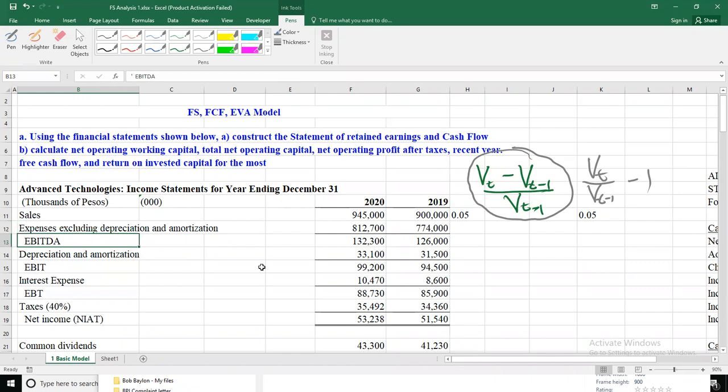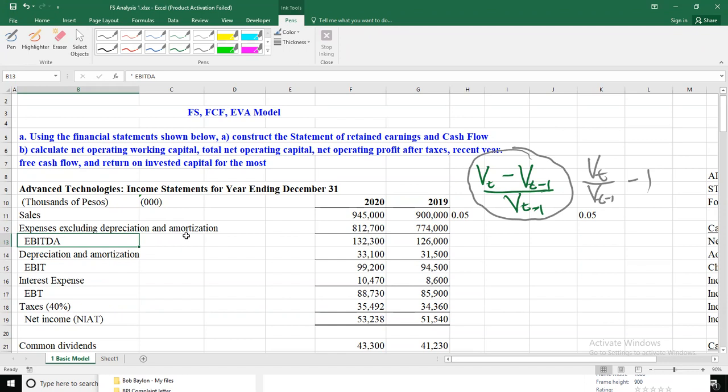EBITDA. Okay, is this the first time you have met this in your prior accounting subjects, guys? Yung EBITDA na to? Paki-yes or no lang, kung na-meet nyo na siya, kung nagamit nyo na siya. Okay, thank you, Rans, Mika, Hans, Basti, Kristen. Salamat ha. First time nyo na ma-meet to, itong EBITDA na to. Ang ibig sabihin ng EBITDA, earnings before interest, taxes, depreciation, and amortization. So that's what that means.